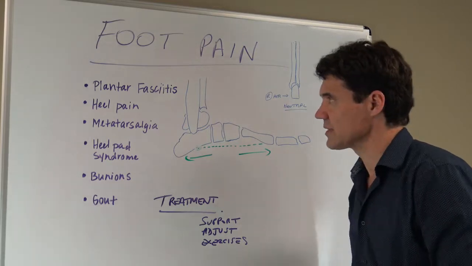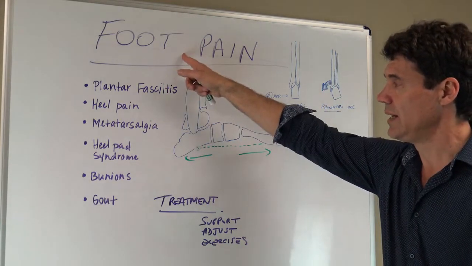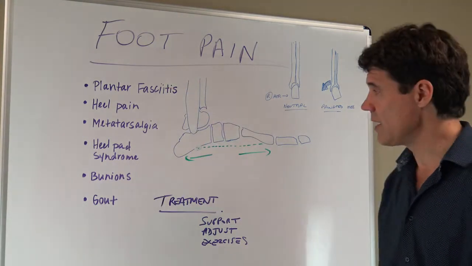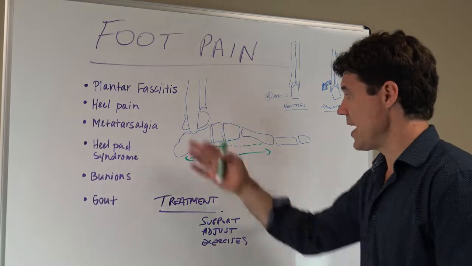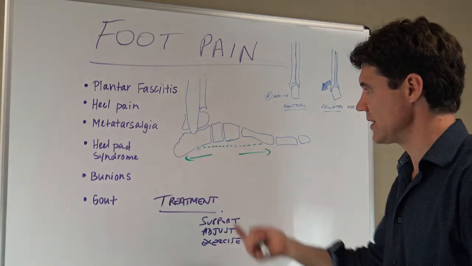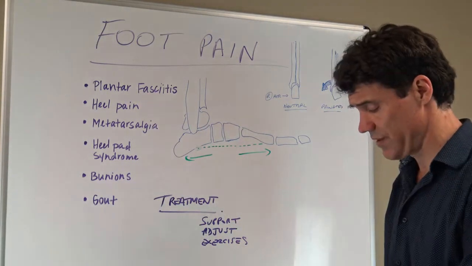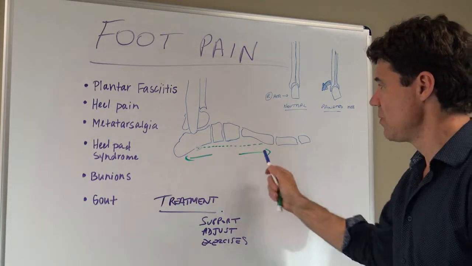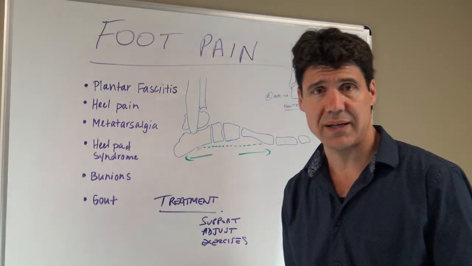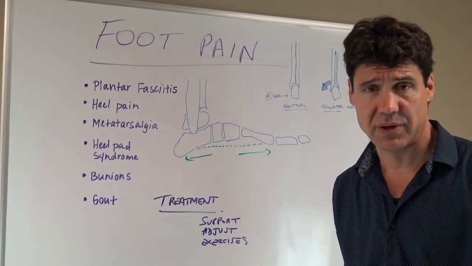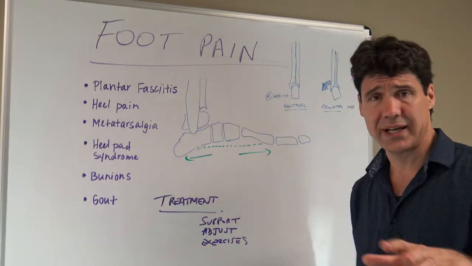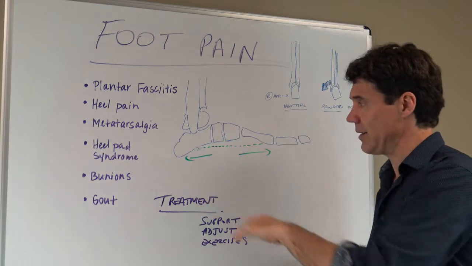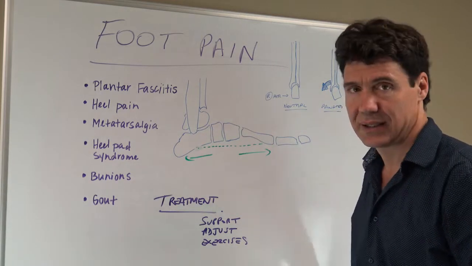So one of the first things we need to do if we've got foot pain is get an exam, so we can figure out, okay, is it one of these common foot things, or is it something else? Then we can establish a diagnosis and a treatment plan. So for plantar fasciitis, one of the first things we're going to do is we're going to support this arch. We're going to take a weight-bearing scan, make some custom orthotics, or we're going to get a generic arch support, which will take 70% of this fall out, and it will take a lot of stress off this area.